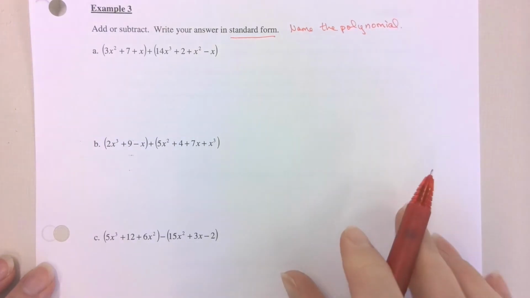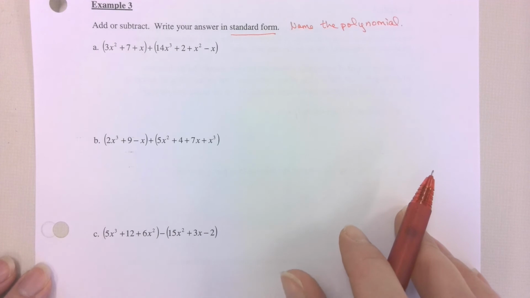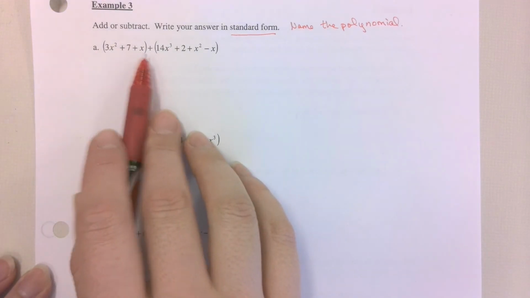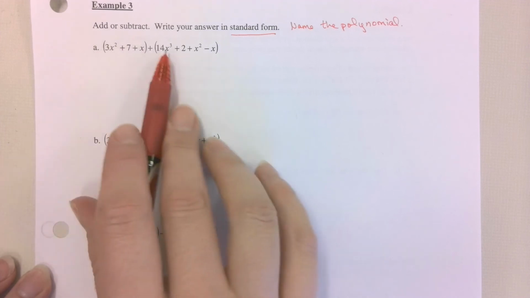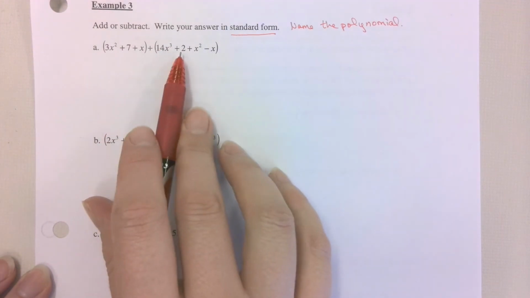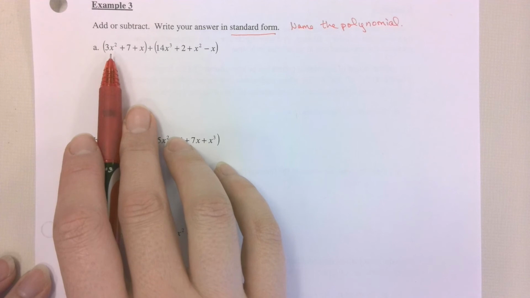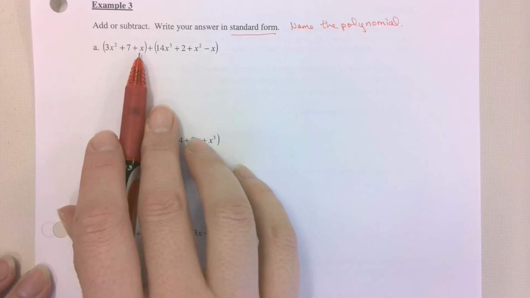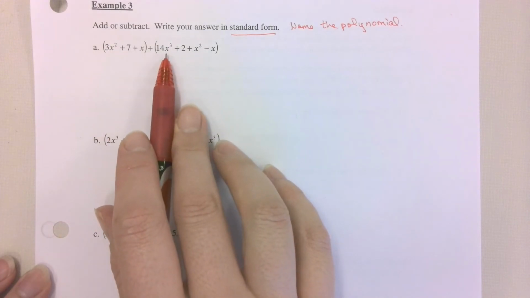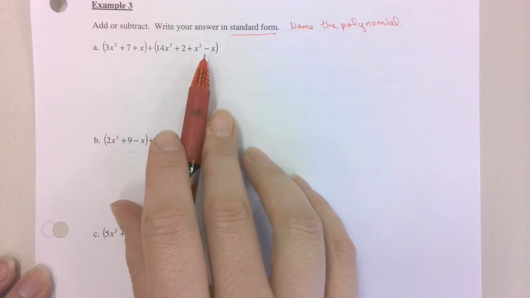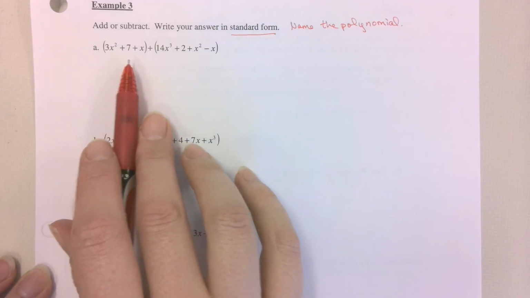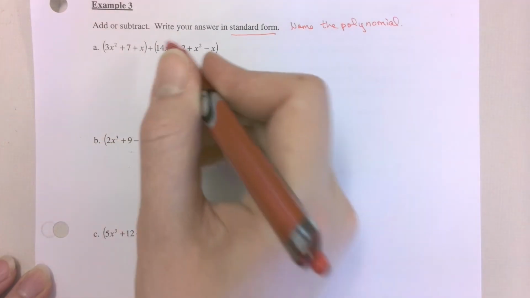Okay, first thing I want to do is I do want to follow my order of operations. I want to see, before I add, is there anything to distribute? Nothing in the parentheses to do, nothing to distribute. Again, nothing in the parentheses to do. If you take a minute and look, this is a quadratic trinomial, and this is a cubic polynomial. But notice that this is not in standard form. So I want to be really careful about how I sift through this. I want to look at everything and say, what's the highest degree? And that's x to the 3rd.